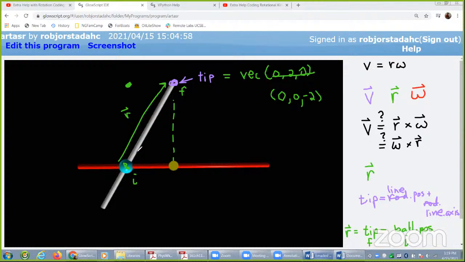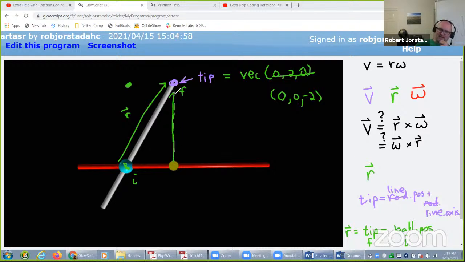Yeah, it makes sense, because the tip is a location in space, but it's also a vector. A position describes a vector. In this case, the tip describes just that. That's tip. So ball.pos plus tip is not the same as R. All right. So now we know how to get the R vector. And I think the V and the omega, we've already got that figured out. We'll do that in there.